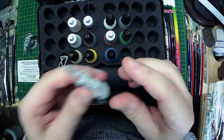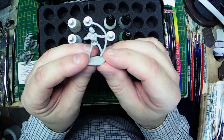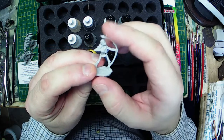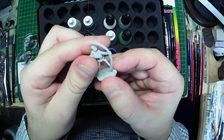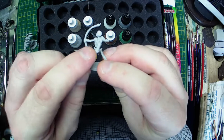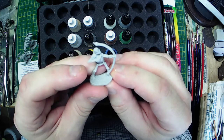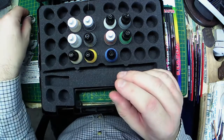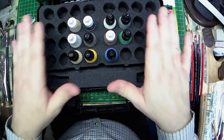So there we go. But you get that, and you get a skeleton. Oh, skeleton chappy here, with his bow. They're all bones. This is all standard bones material, so it is very wiggly. But if you are just starting out, oh, he's got a quiver on the back as well. Yeah, these are great things to go with. So you get 3 of those. You also get bits of fluff and things, but you also get a set of paints.